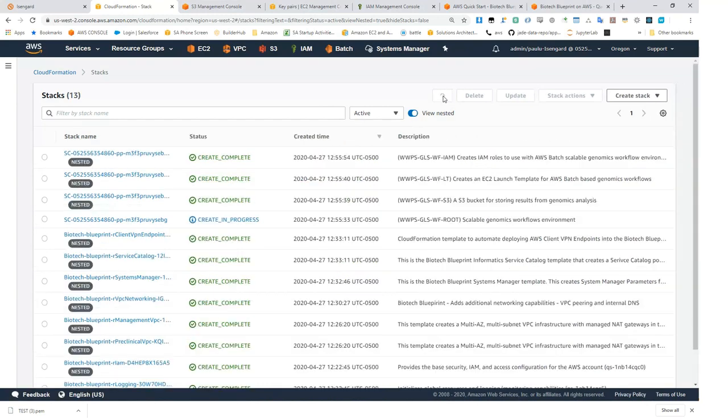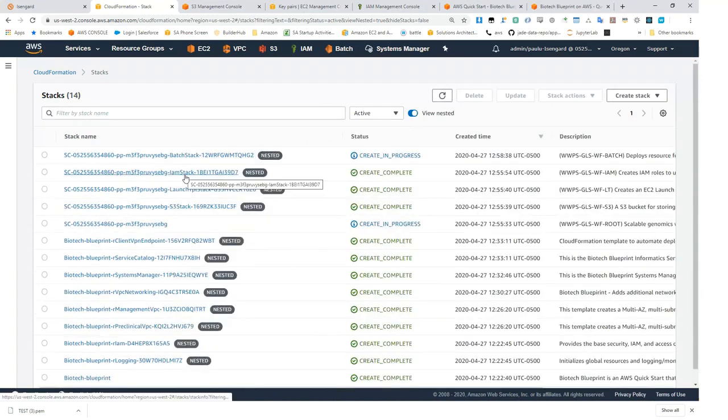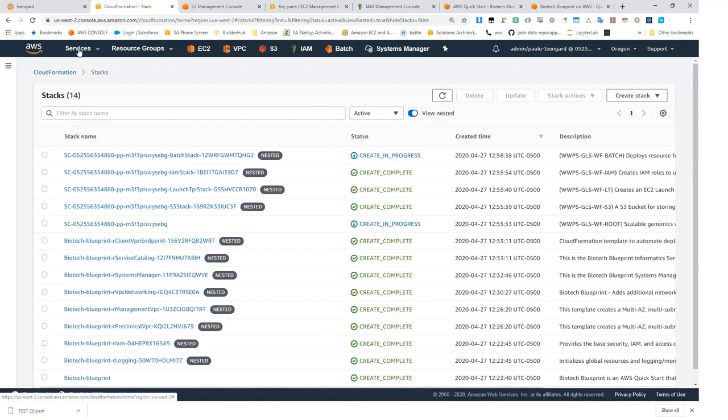advantage of containers. And then finally, we're seeing some IAM permissions getting created here. These are the necessary IAM permissions for Batch to communicate with S3 and other locations. And then finally, this batch stack is what we'll jump into next. And we'll actually pop into Batch while this is creating.